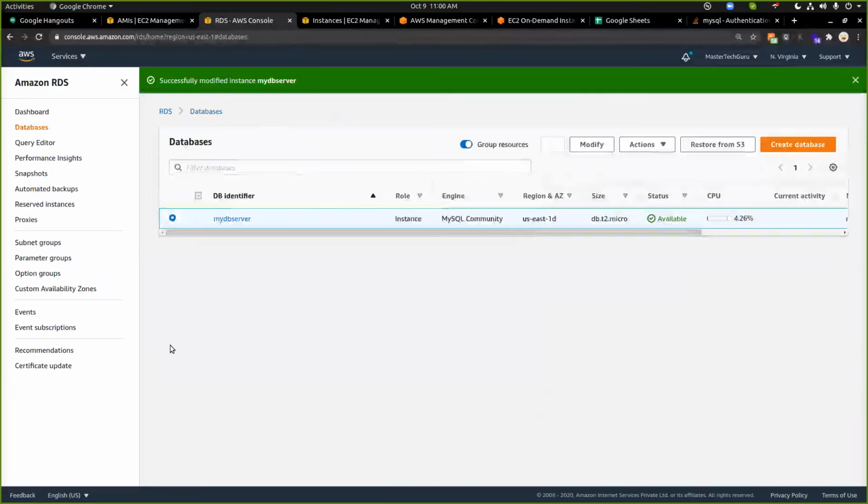Some actions take some time, I mean, some actions require a reboot. Let's say if you want to change the instance type of your database, first you have to stop the instance and then start the instance. That requires a downtime. So for such operations, you can apply them in a maintenance window if it is not urgent. And if it is urgent, then you can apply those changes instantly by setting it to immediately.